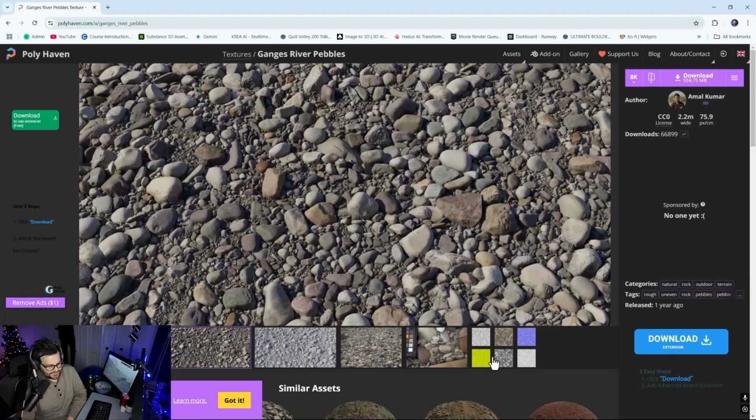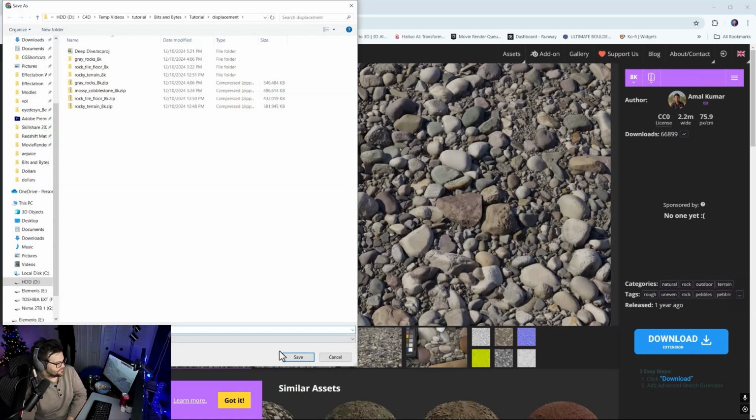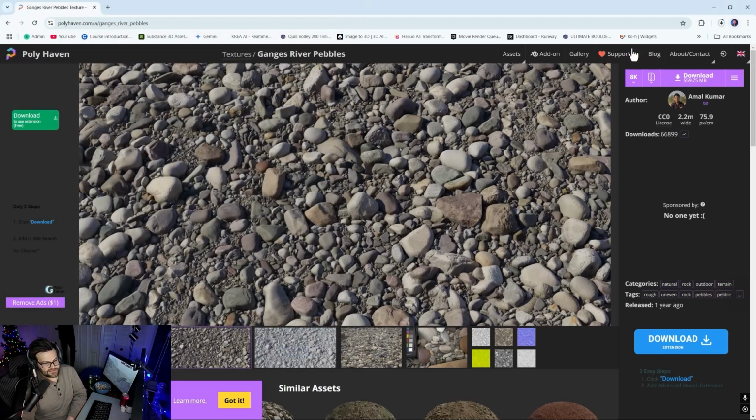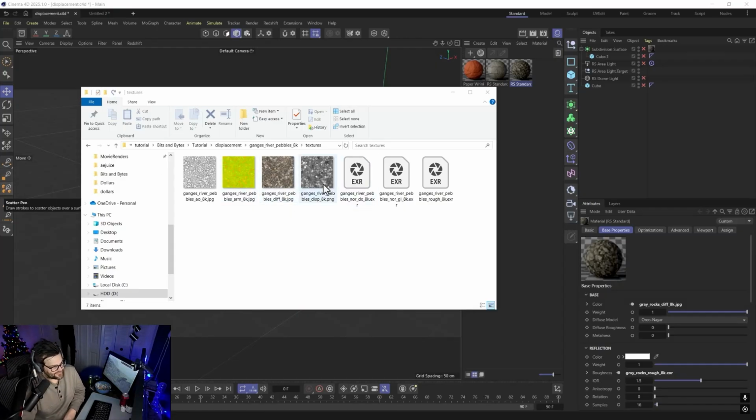Okay, and you can see this comes with these textures inside, and we'll go ahead and talk about those as well. So let's go ahead and download that. It's going to be a zip folder. We're going to need to extract that, and then once we extract that, we'll open up C4D and put that in there. All right, we've extracted that.